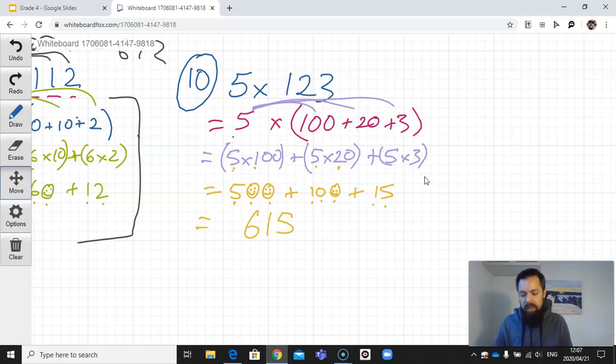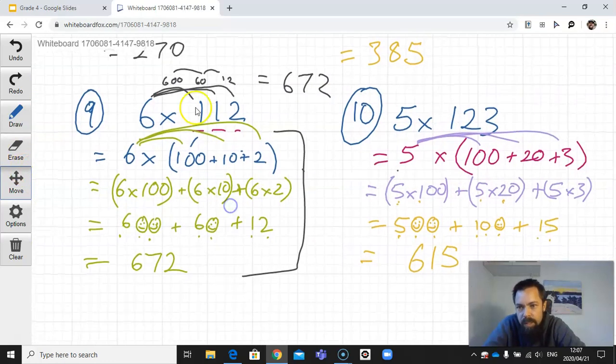So as I said, this is the beginning of being able to do these steps in your head, which makes your life a lot easier when you come to doing these later on. Once you've practiced this, once your times tables are good, this will all happen in your head, as I showed you over here with this one. You will just go 6 times each of the pieces, and then in your head you'll take those and put them together, and you'll go straight to your answer instead of all of this writing out. But I do encourage you that while you're practicing, while you're getting the hang of it, you write down each step and solve it as you go.